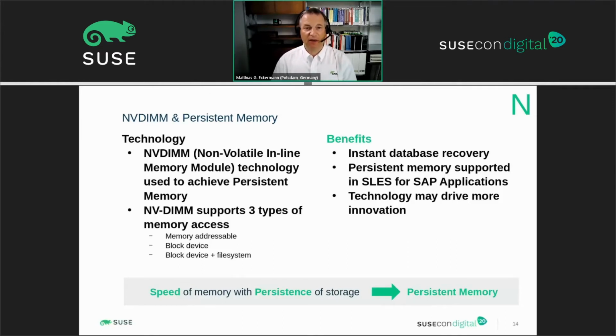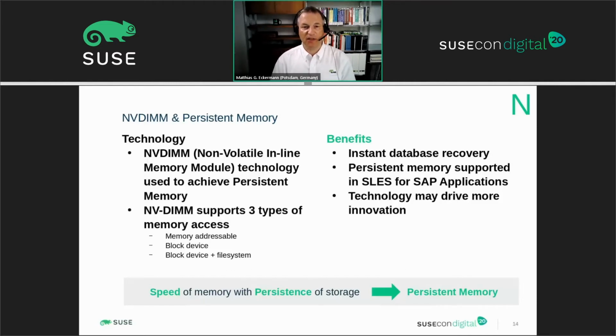The benefits are specifically for databases, and this is where this is used today mostly, that it helps with an instant database recovery. No flashing everything from the database to the disk and reloading it from a disk, but you directly jump into the memory, have your data there, all the data structures there, and you run your database.